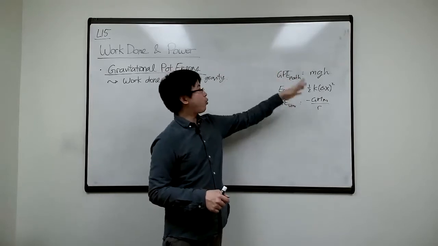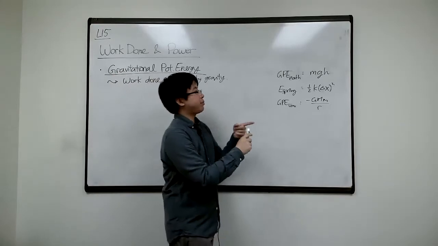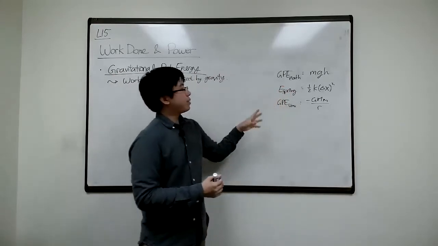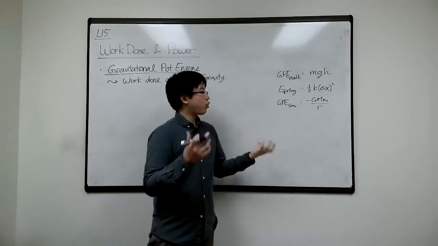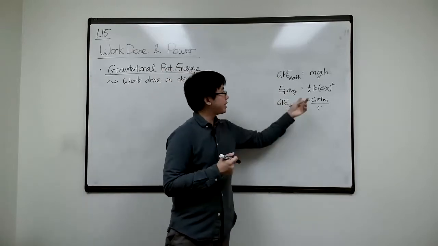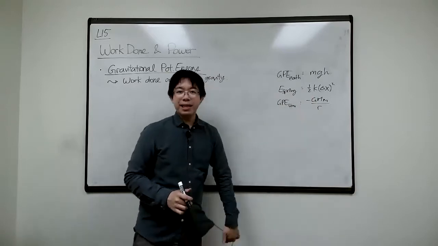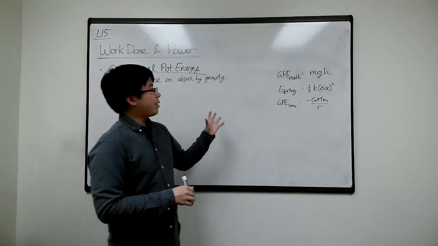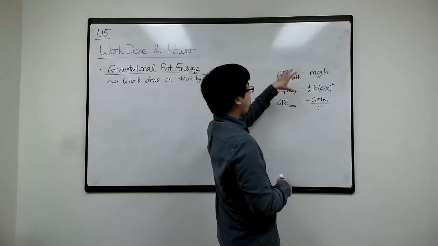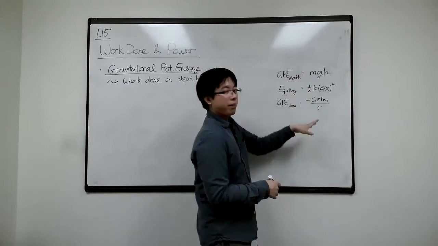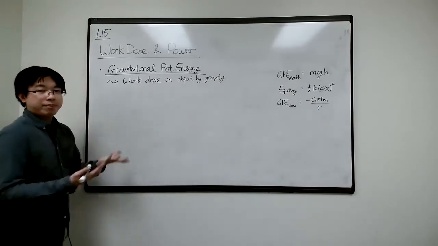For example, I've quoted these three formulas in particular: the gravitational potential energy of the Earth, the gravitational potential energy of universal gravitation that is stored in the gravitational field between two objects, and also the stored energy in a spring. Well, it follows these formulas. So how do we know where these formulas come from? How do we know to use them? And it's really from the definition of work.